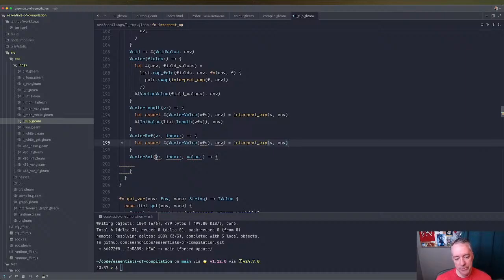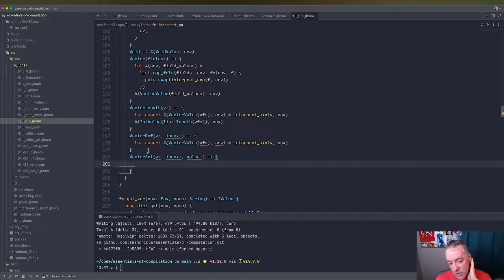So like if this expression is a variable, then we need to go into the vector and update it. And the only other thing it could be is a vector value.